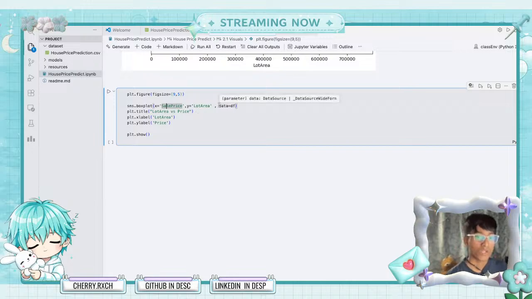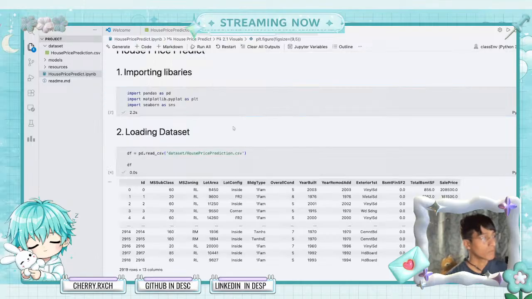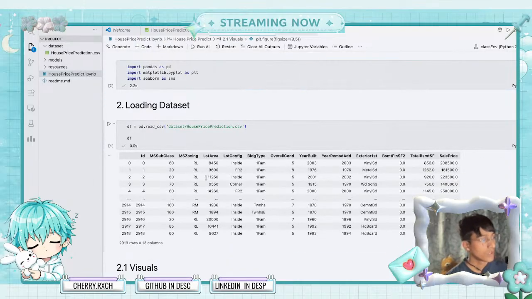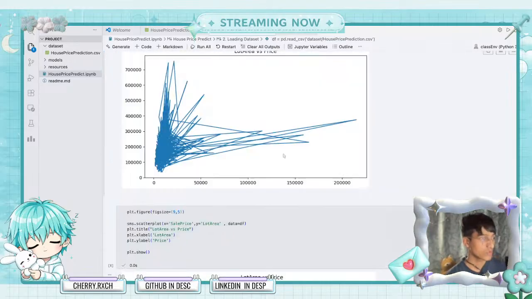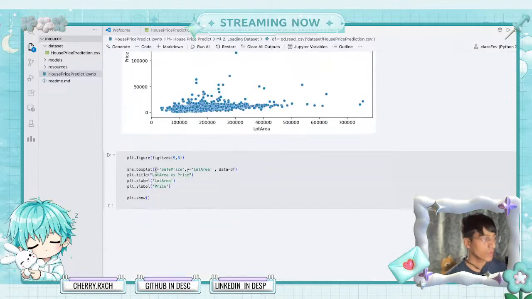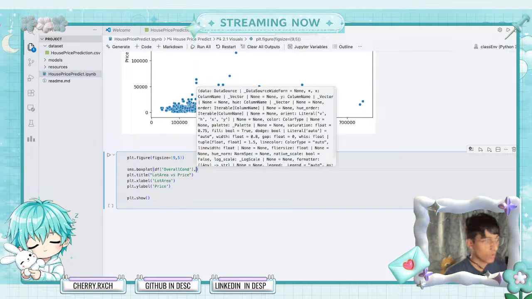So just think about it. In the box plot, what can we give? Lot area won't be good. These are all categorical data. I guess overall condition suits really well. So let's go for overall condition, and let's remove this and df, and then this. Inside this we have to give lot area, comma.